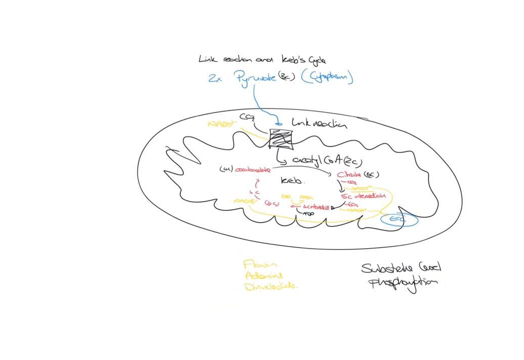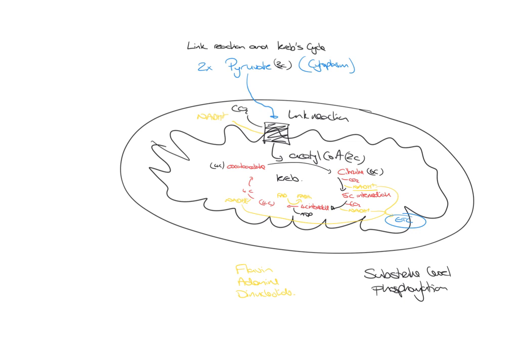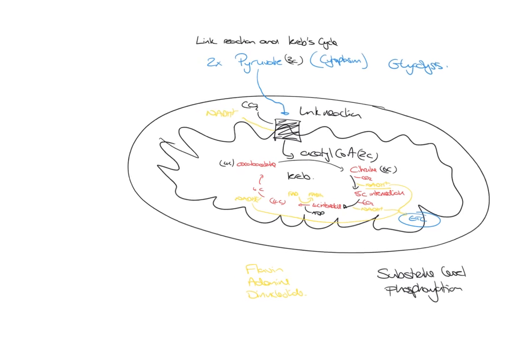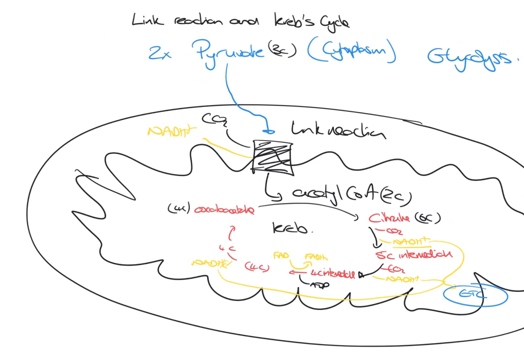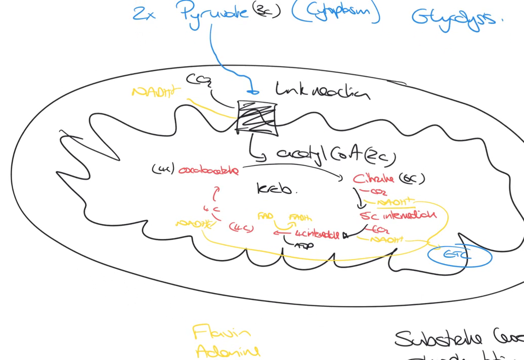So to go through that again, two pyruvate are made from each glucose molecule at the end of glycolysis. So up here, this was glycolysis, and it happens in the cytoplasm. And that's the last thing that happens in the cytoplasm in aerobic respiration, because everything else happens in the mitochondria. So this is my very badly drawn mitochondria, but pyruvate can enter through the outer membrane completely happily, because the outer membrane is permeable, but the inner membrane is impermeable, and so it gets taken up in the link reaction, which is a process that forms acetyl-CoA.